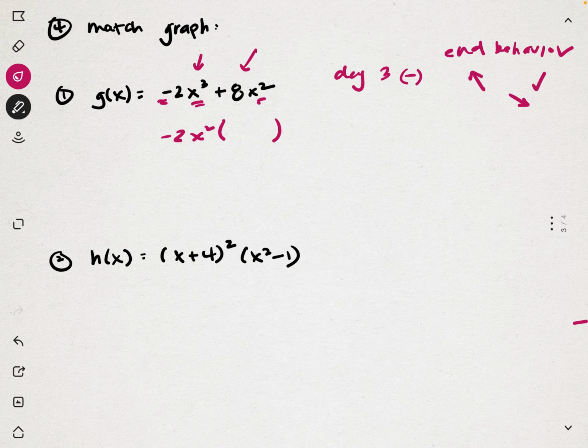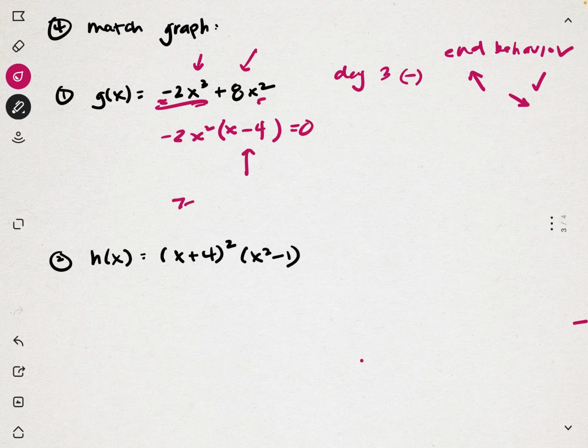So when we do that, we're left with, in the first part, if we take out the negative 2 and 2 of the x, then we're just left with 1x. And in the second part, when we divide out our negative 2, we get negative 4. And because we took both x squareds out, we don't have any x. So this is going to be our factored form.